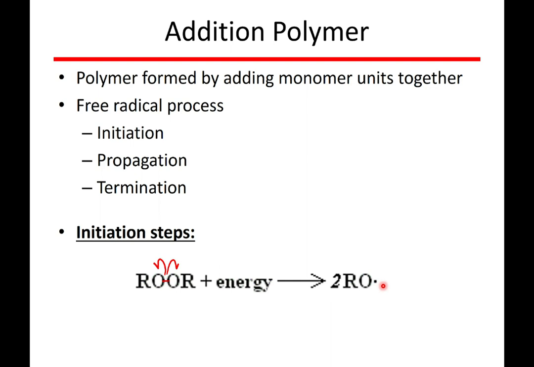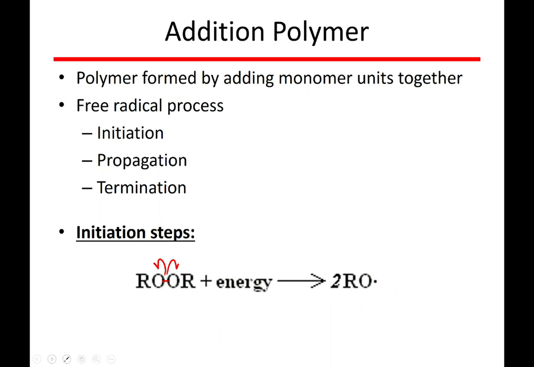Now, free radicals are very reactive molecules because electrons like to be paired. And additionally, this oxygen does not have a complete octet. This oxygen will only have 7 electrons instead of 8 because you are missing an electron here. So this is going to be very reactive, and it's going to be seeking out another electron so that you can complete the octet rule.